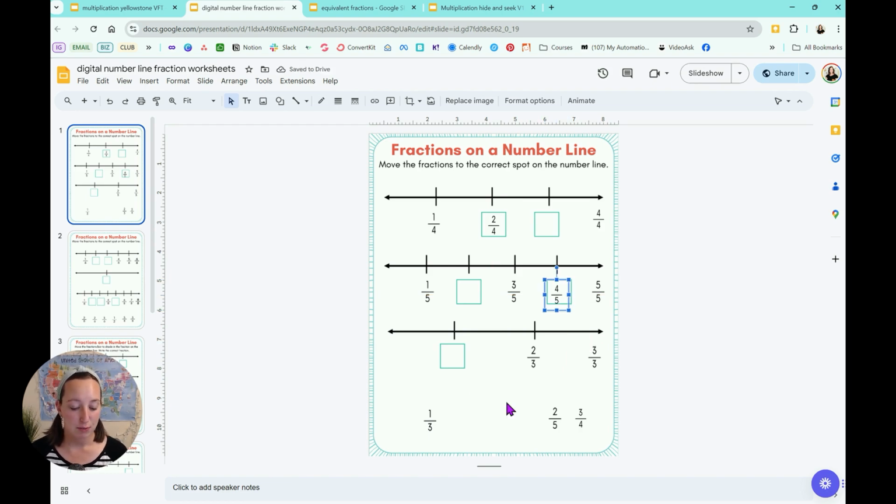And this can also be this kind of activity. It could be a vocab word. So this could be, instead of fractions on a number line, dates on a number line in history, where you have students actually drag those dates on a timeline and drag a description of what's happening at that date. Could be vocab words for a book you're reading, and you're dragging them to match the definition, or it could be sight words and you're dragging letters to create the sight words.